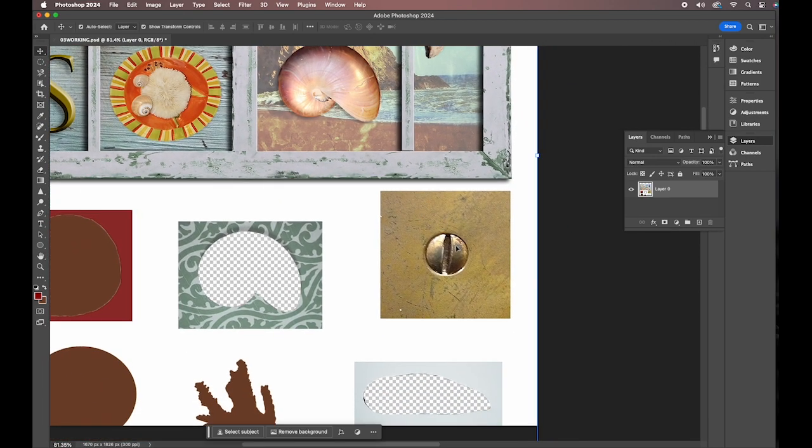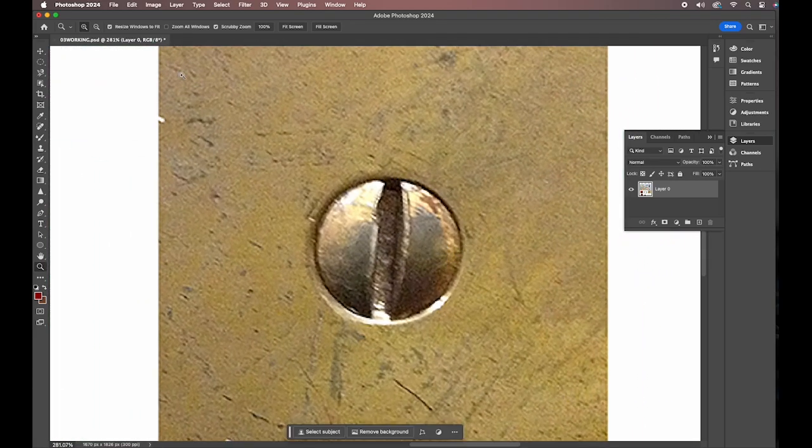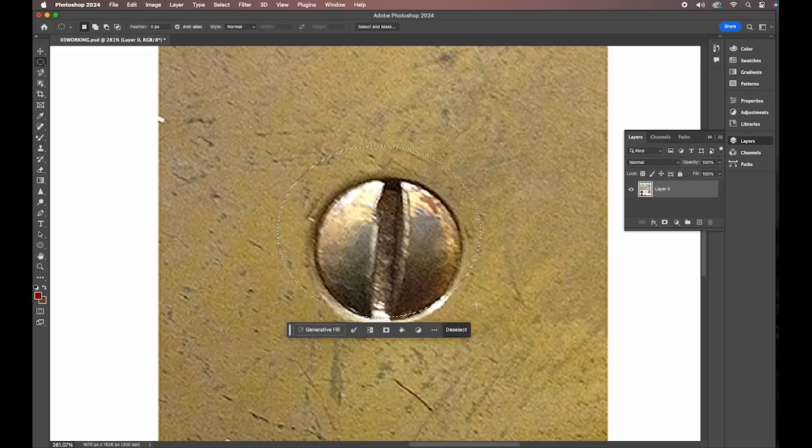Okay, the last one that we're going to talk about is we're going to go back to the elliptical marquee. Now this one's a little different because this is a round shape. So instead of coming from the outside and finding our spot like we have before, we're going to start from the middle and work our way out.